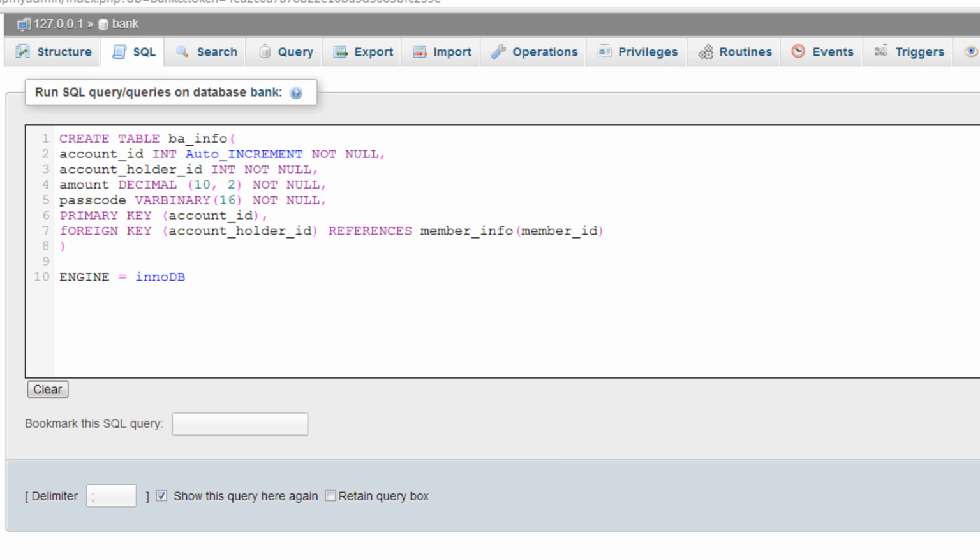So I'm pretty sure it'll just give us an error if we try and delete the mother member ID. I hope that makes sense. And if you haven't noticed, everything is set to not null because we don't want any null information, and there's nothing that will need null information at the moment. For example, when we had phone number, that one was questionable, but I decided to give it a default.